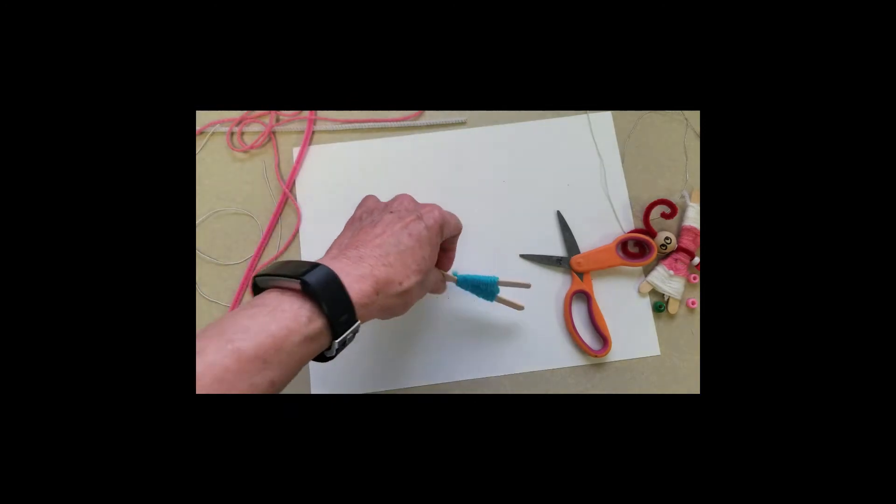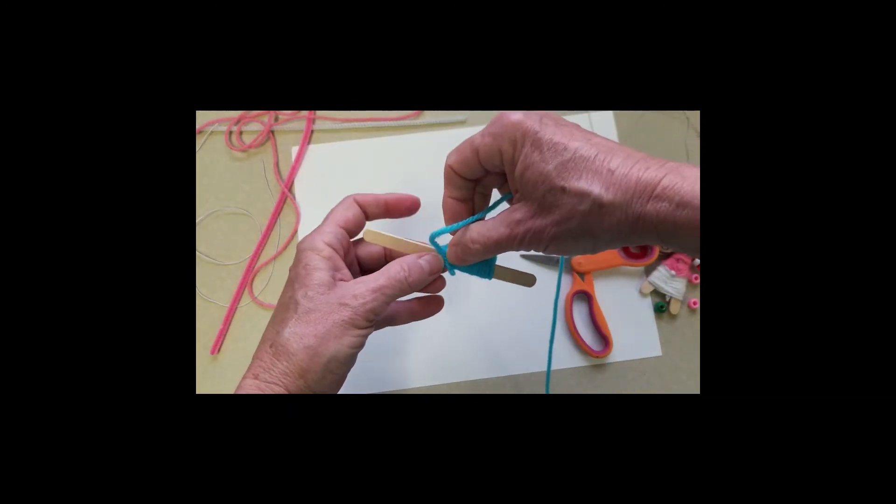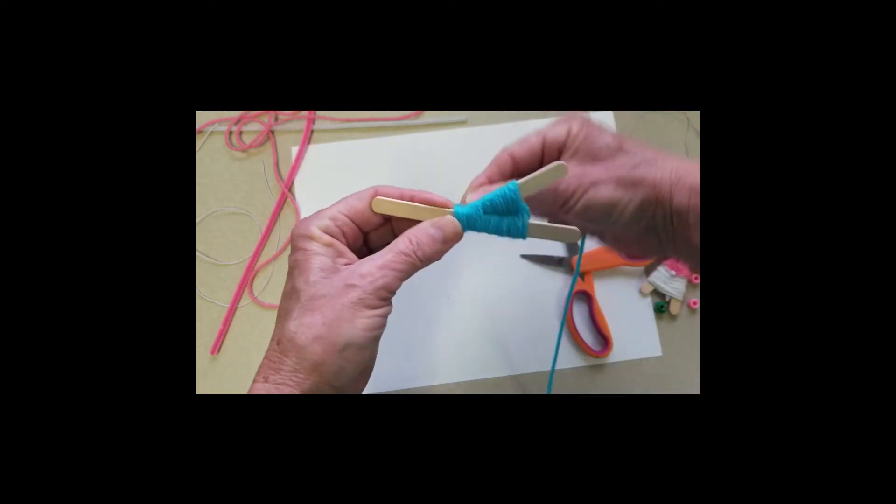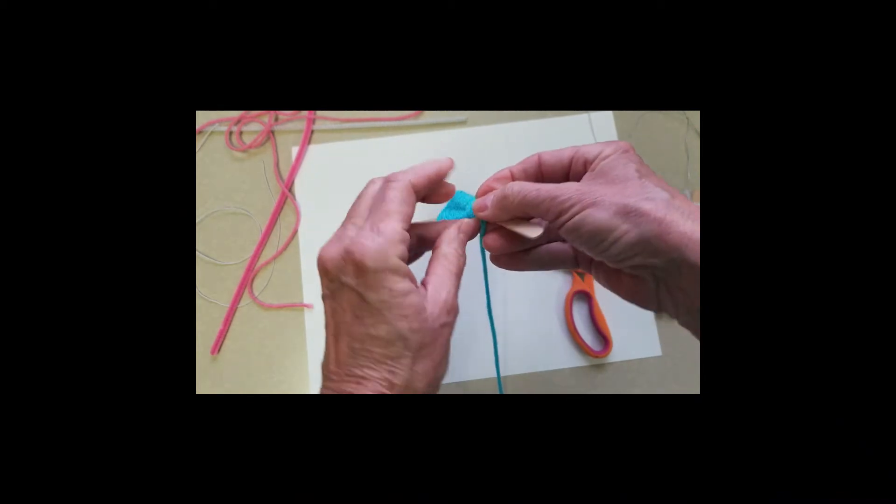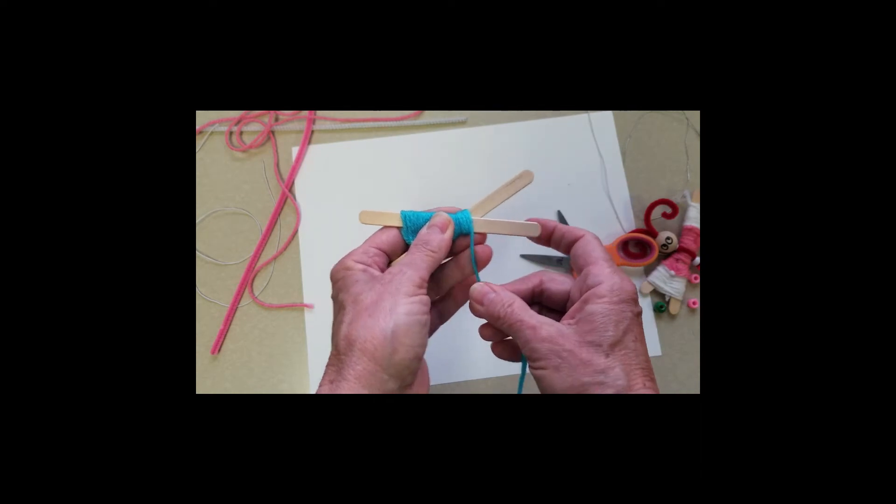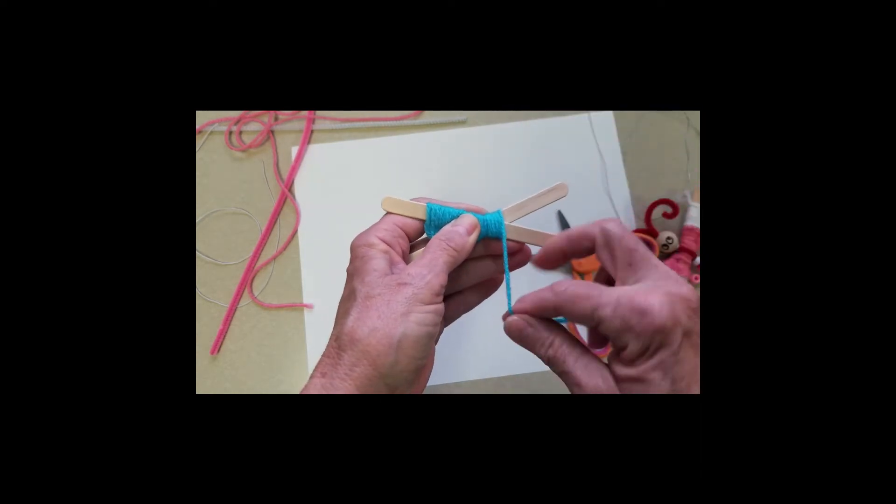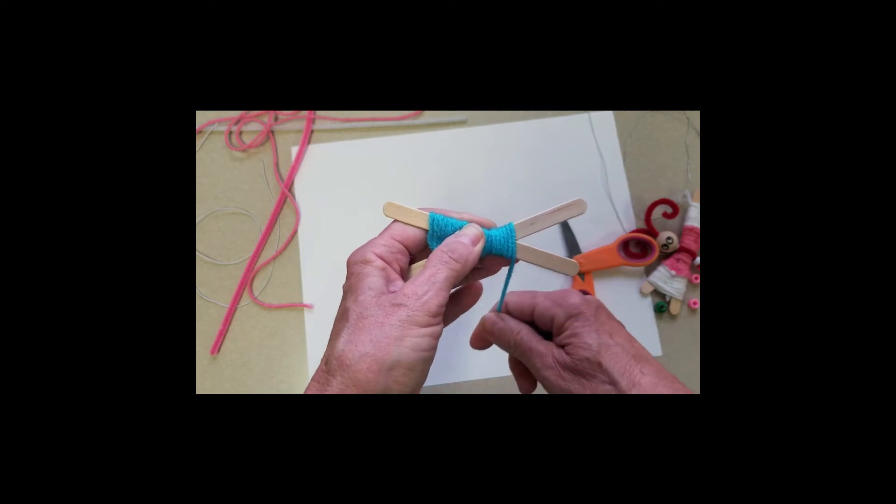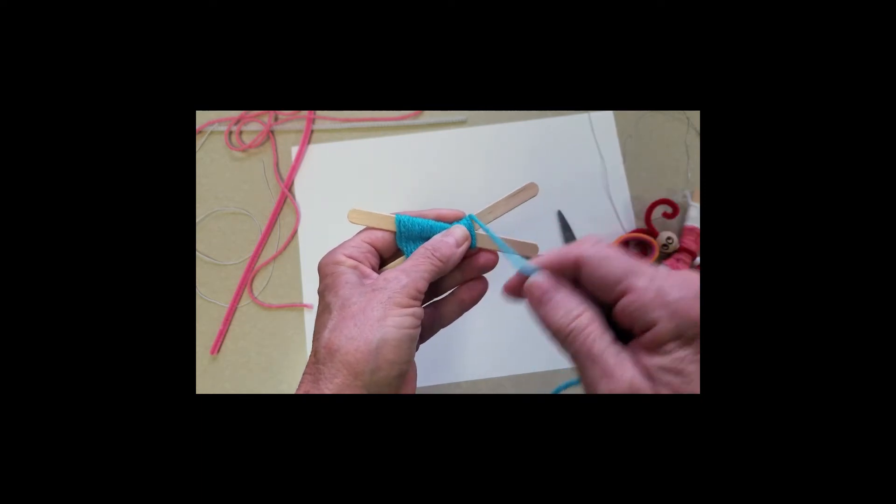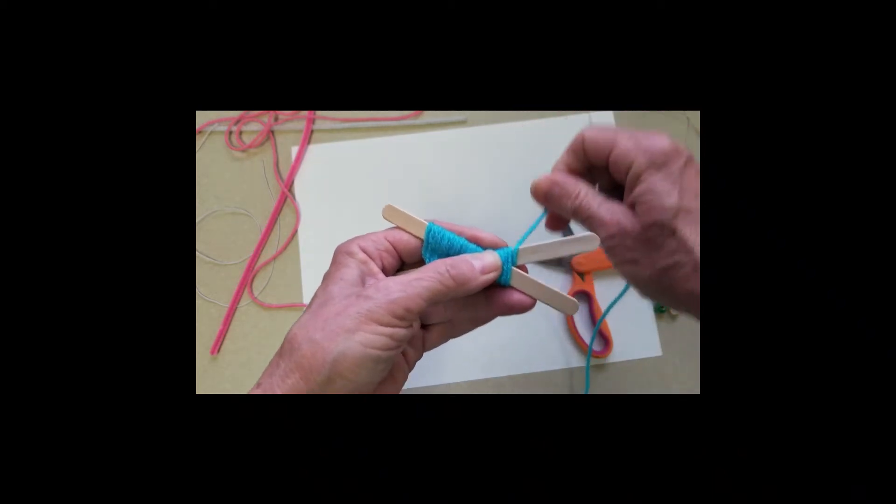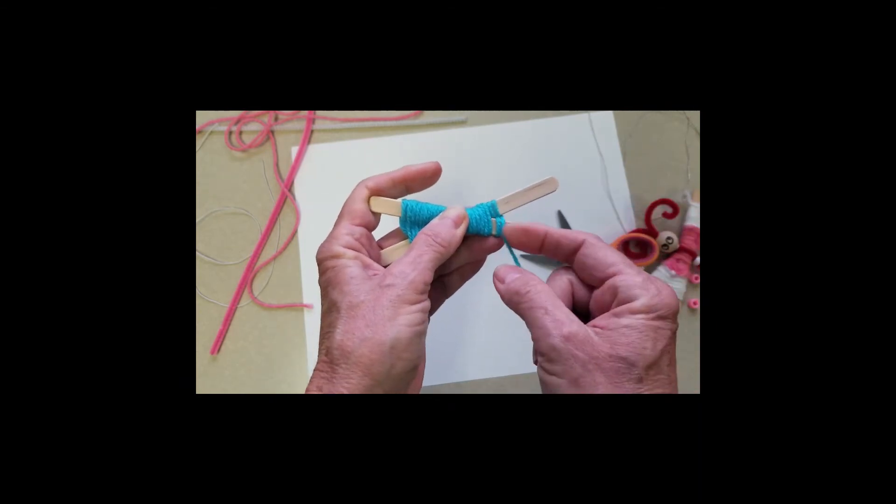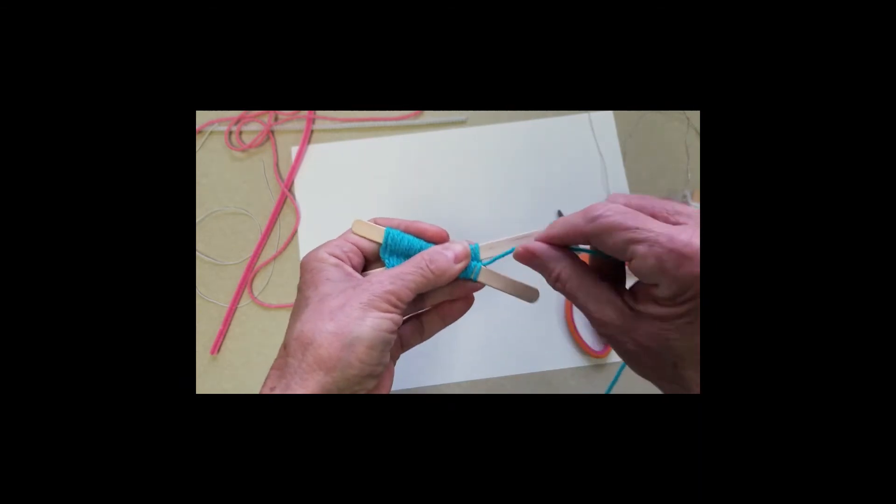We will do it the same exact way. So of course I don't have to put it in the middle, but I don't have to tie it or anything. I just wrap it tightly and then I begin moving to the side. Now I'm going to go to the right again just to keep it simple. And I do want to make sure that I'm holding this apart because this is where it really is easy to begin squeezing the sticks together. So over, under, over, under.